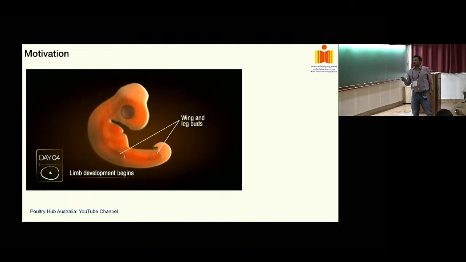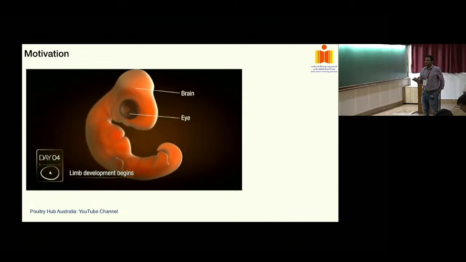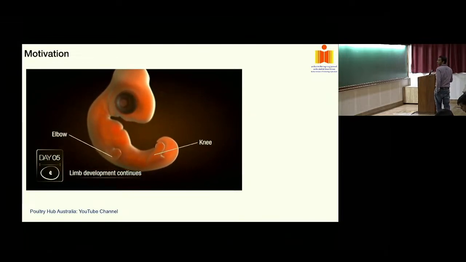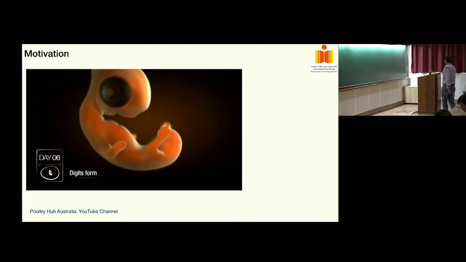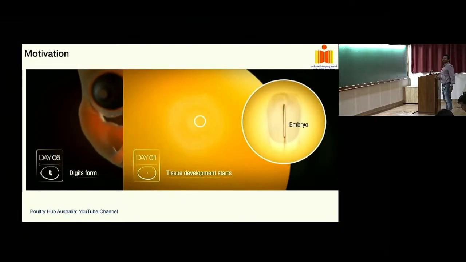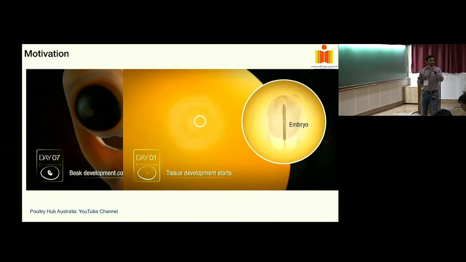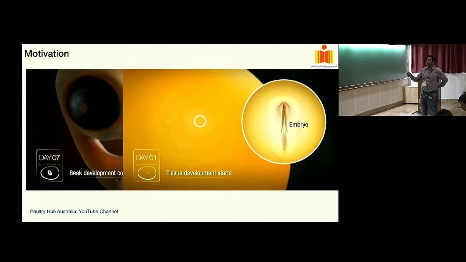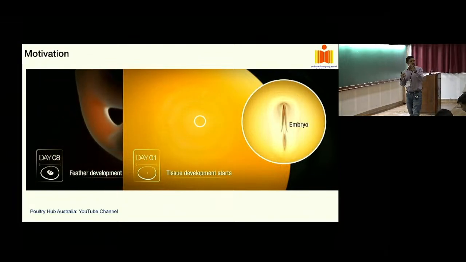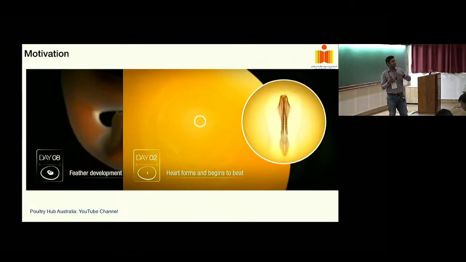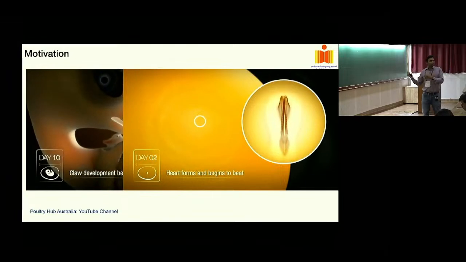This is how the overall development looks like. As I said, I will be interested in only the early part of embryo development, which is related to this part. Once it breaks the spherical symmetry and starts to elongate, here you can see, this part is embryo elongation, and there is a steady state. The embryo elongates with a constant rate of elongation. That's what I would try to reproduce using my models.